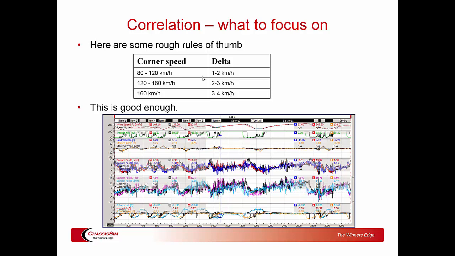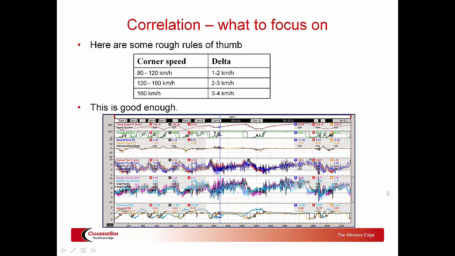So, one point I want to stress about correlation. It's a consequence. It's not the end goal. Correlation comes when you've evolved your tire model, when you have evolved your aero model, and you've measured your car, you've collected the data properly. It is a consequence. It's not the end result. That point, ladies and gentlemen, that I've just stated about correlation, I cannot stress that strongly enough.